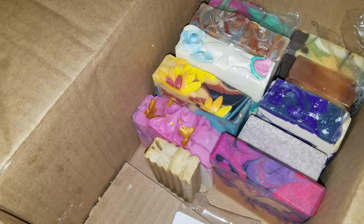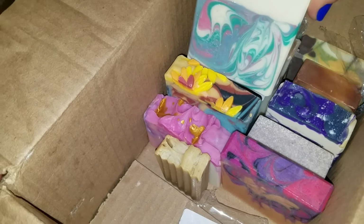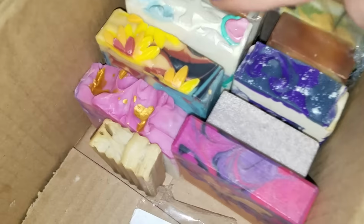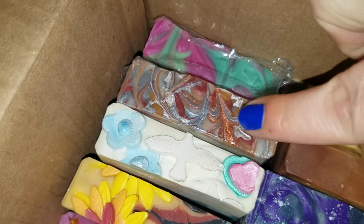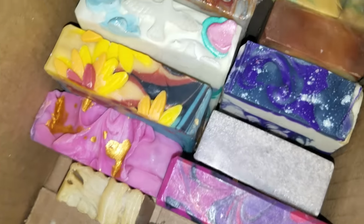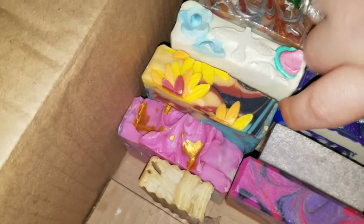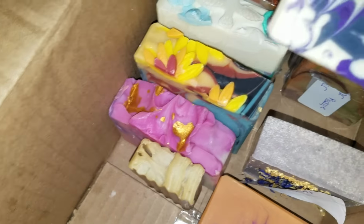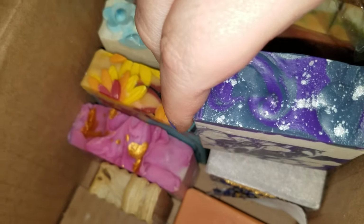But I gotta say, man, for a soap maker, this is beautiful. I mean, look at just the top detailing on them. That's what I love about the cold process soaps, the detailing work. Look at that. They're beautiful. This is the Violet Dead one. Oh my god, watch. Let me get it out here so you can see it. So beautiful. Such a nice bar. The scent is amazing. Luster on the top there.